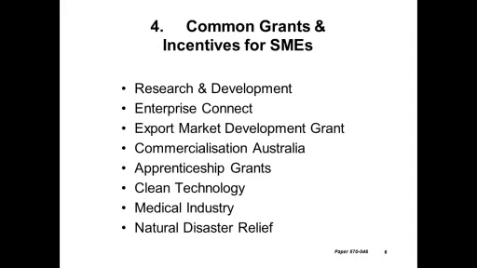So obviously research and development is one of the biggest ones, but I've come across people who have spent considerable sums of money. In one case over $400,000 on research and development, and had done it as a partnership, and was very upset when they found out that they were not going to get any additional deduction. Enterprise Connect, I've just mentioned, applies to 13 industries, minimum turnover requirements. Turnovers are not that high for businesses in remote or very remote locations, but a very interesting grant to assist businesses to undertake particular activities.